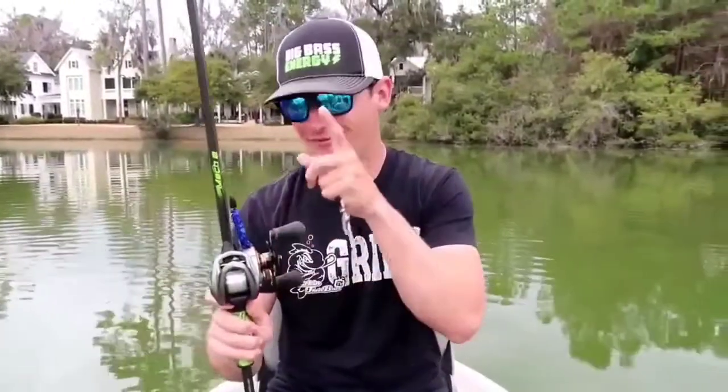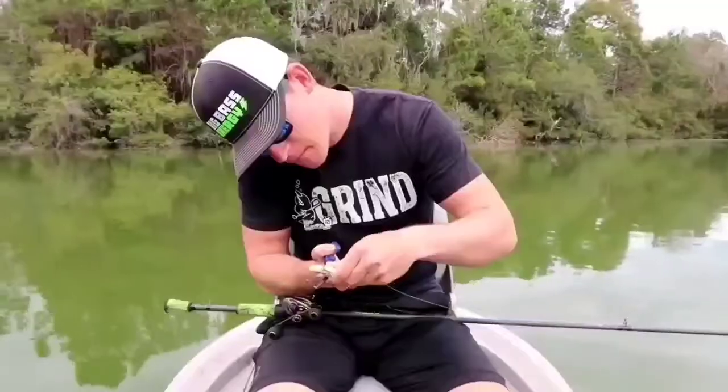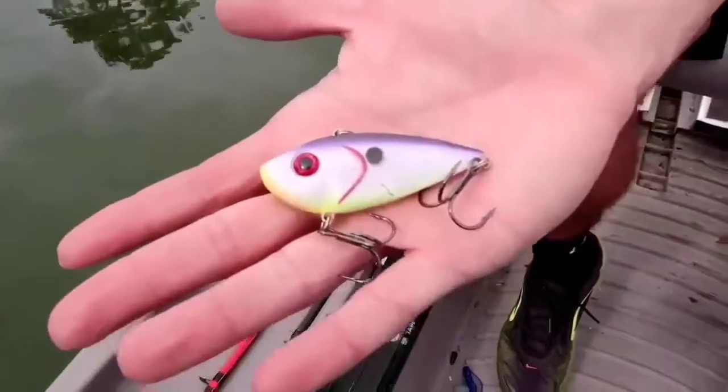Time to rig up right here. We have a Texas rig. All right, 1/4 ounce, EWG, we're actually gonna cut it off. I think it'll catch him today. I think this is gonna be a bait that we probably need if the bite's a little tough, but let me tell you, with how this weather is right now, pressure dropping, clouds in the sky, these bass are gonna be roaming. Tie on the old reliable red-eye shad that we've just been smoking them on.